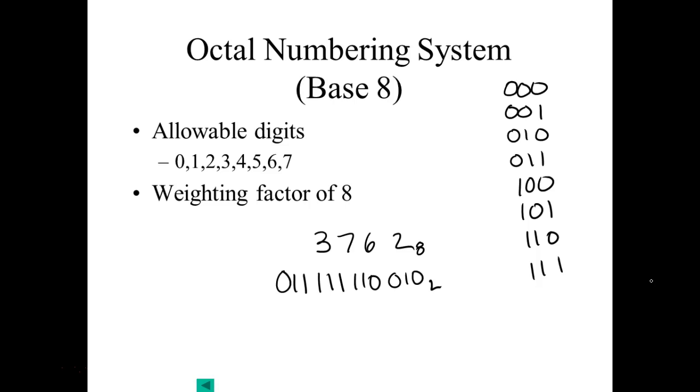Ain't that slick? So if I wanted to give this big binary number out to you, I start saying, okay, everybody write this down. 1, 1, 1, 1, 1, 1, 1, 0, 0, 1, 0. How many would have got that right? Nobody. But if I'd have said 3, 7, 6, 2, everybody would have written that, unless you were snoozing, right? So if I wanted to give you a large binary number, it just makes sense that I give it to you in octal instead of trying to give it to you in binary.